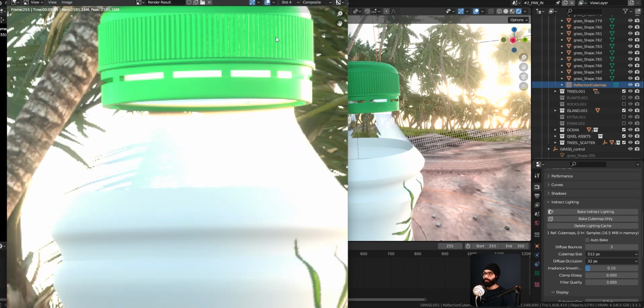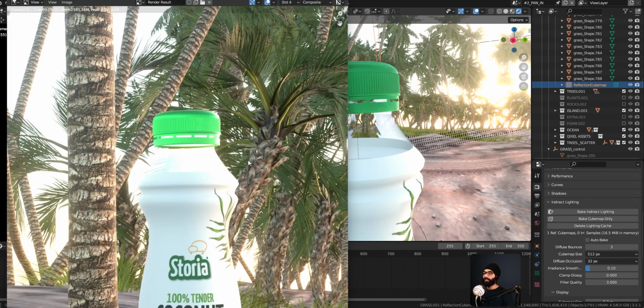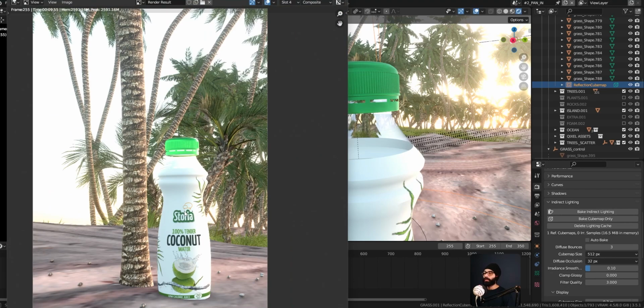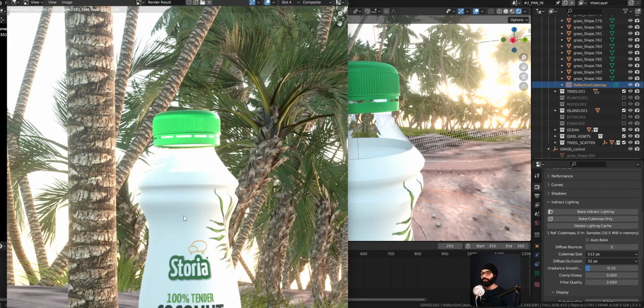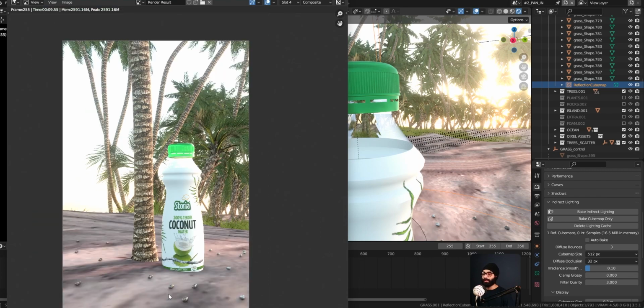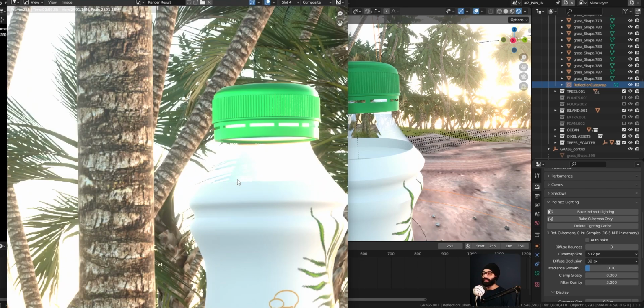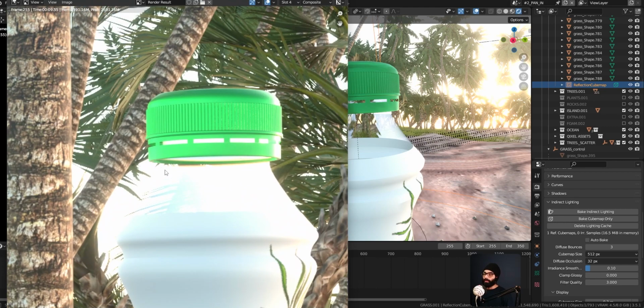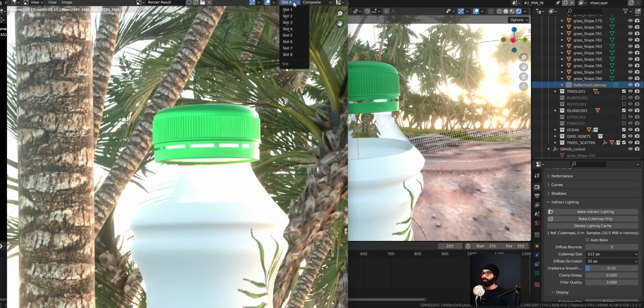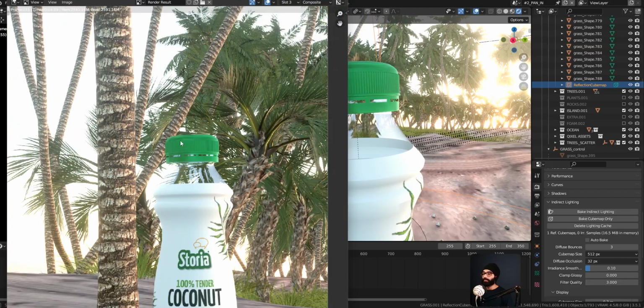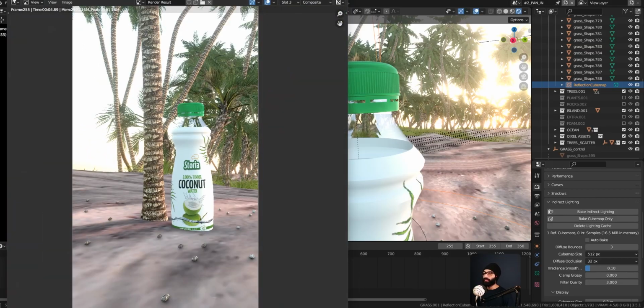It feels like, what is happening here inside the bottle? And every time you have a brand that you're working for, the main focus of the viewer is not on the landscape or these weird stones that I have scattered, like a failed scatter on geonodes. Their focus will be on the bottle, so the bottle should look as realistic as possible. That's one thing. So yeah, that's what this does.